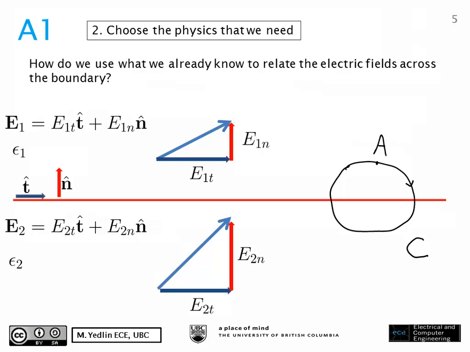In this slide, we have to figure out how to constrain the components of E across that boundary. We know that the line integral around the closed loop has to be equal to zero because there's no friction and we have a conservative field. We're going to use that to find out how to constrain our electric field components. We're going to use a little trick because the contour C, starting at A and coming back to A, is not a very nice contour, so let's see how we can simplify this.